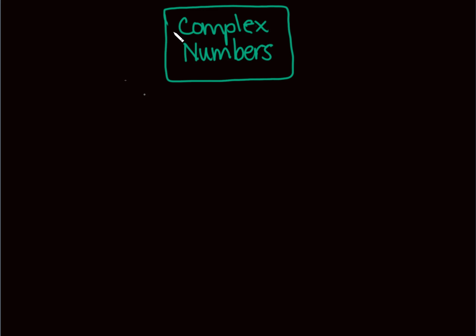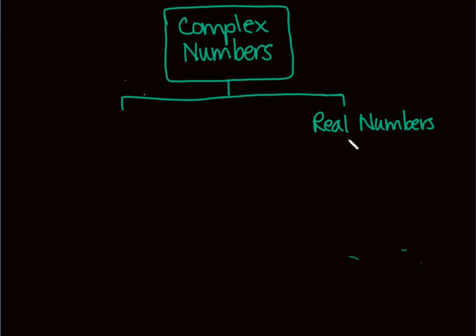But all right, if we look at how we classify numbers, we have the complex numbers. This is just for fun. And I know you're like, but Sarah, this has all been fun, so this part should be more fun. Yes, it should. If we look at the complex numbers, we can break those up into two groups. We can break them up into the real numbers. So complex numbers are made up of real numbers. And remember, the real numbers are where b is equal to 0 in my a plus bi. Complex numbers are a plus bi. And then I have the imaginary numbers or the non-real numbers.